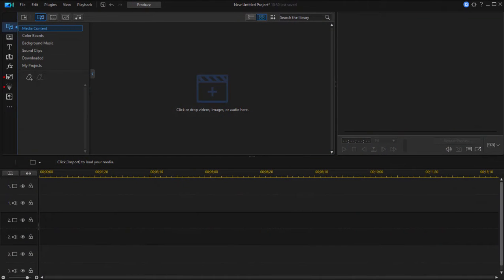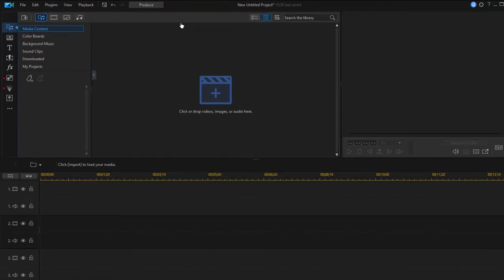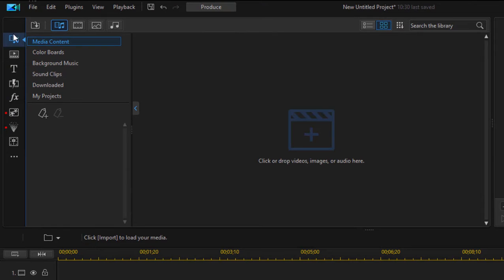And here we are in PowerDirector 21, looking at some of the cool new features in the program. So whether you're using PowerDirector 21 or the 2022-23 version, if you're using the 365 version of PowerDirector, these features are brand new and kind of cool. This one here is pretty exciting. You'll find it in the upper left-hand corner of the program amidst all the rooms here, like the media room and the titles and the transitions.